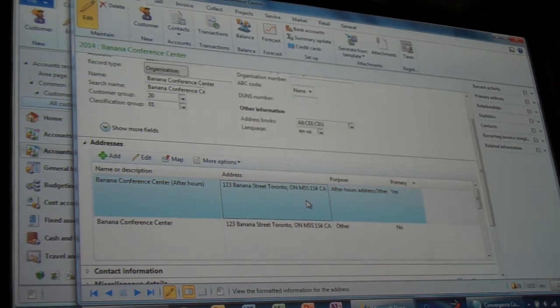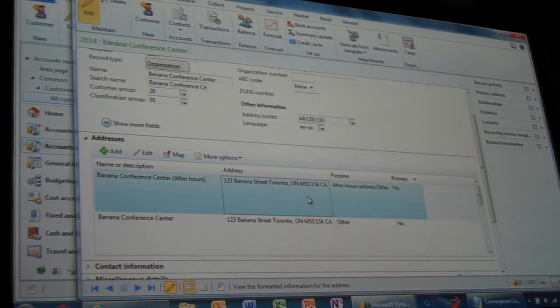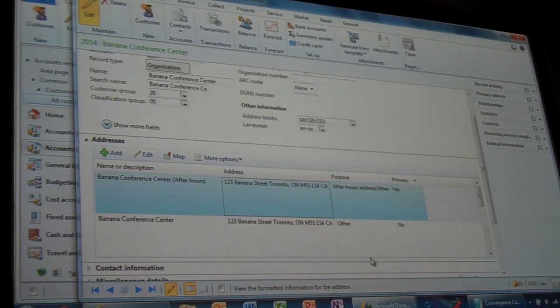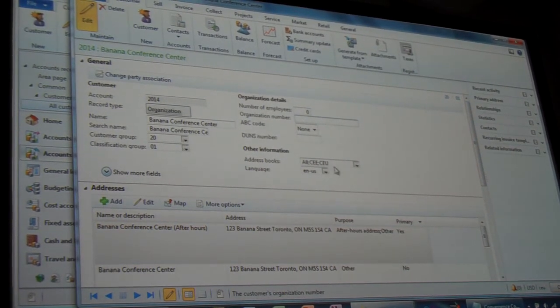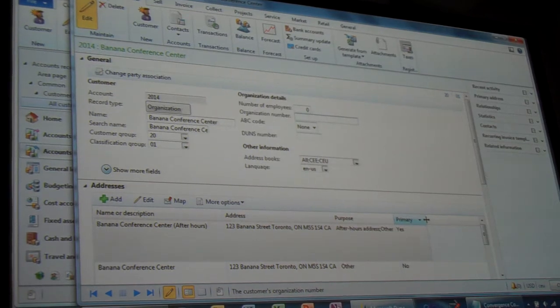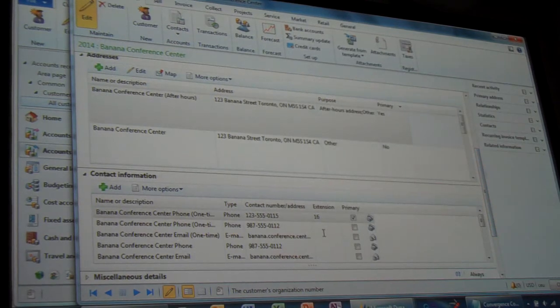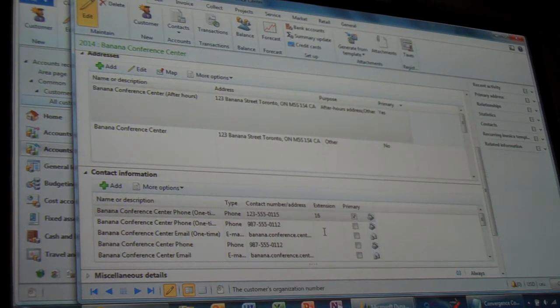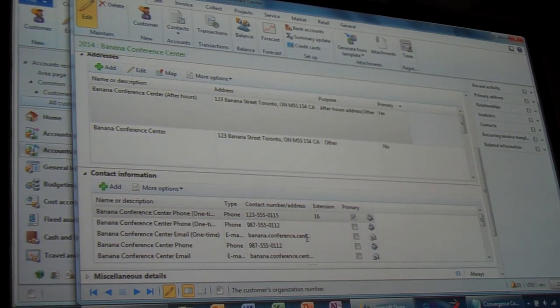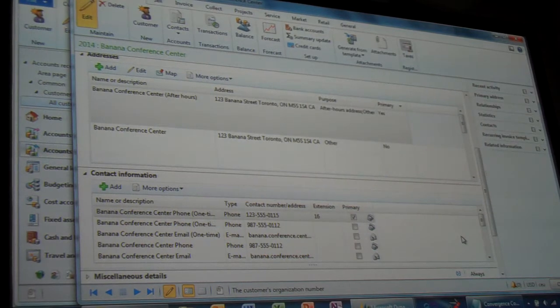So it would save both of those if you were to switch off to one that had different ones? Yeah, if you were to switch off, so say for example, I've got this contact information fast tab here. If I made a change to customer and then switched to address, it would save customer. If I made a change to an address and then switched to contact information, it would save the address. But if you had multiple fast tabs that were just customer data specific, it wouldn't save it till you switched to one that wasn't? The question was, if I had multiple fast tabs that had customer data, if I'm moving around those fields, does it save? No, it doesn't.